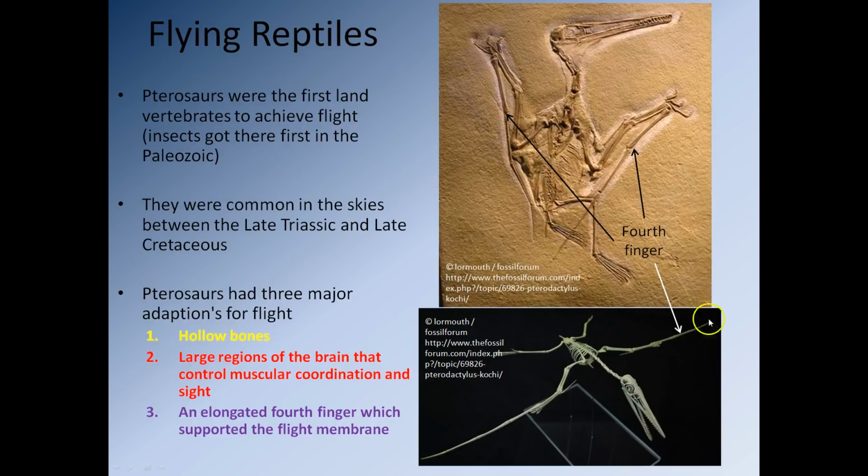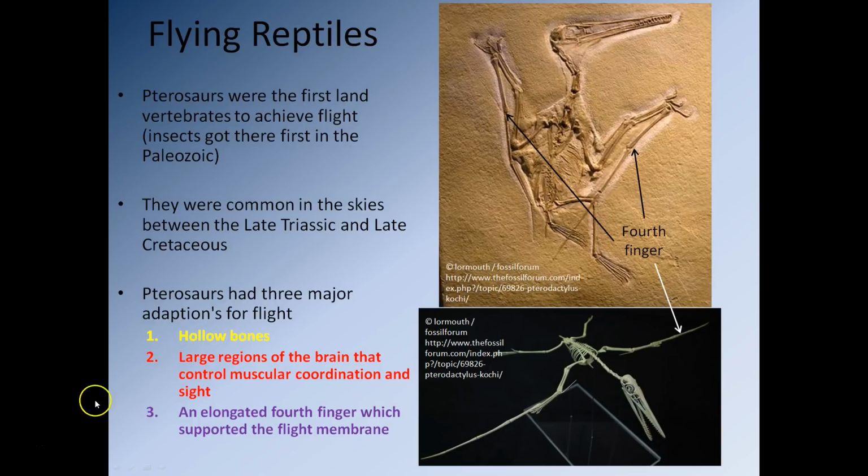We also see that these reptiles had large regions of the brain that help to control muscle coordination and sight. Well, the muscle coordination part is quite important, obviously, because in order to fly, you need to be able to coordinate your muscles quite effectively. If you are not coordinating your muscles well, you are going to plummet from the sky, and that's going to end badly. In terms of sight, well, that one's pretty obvious as well. If you're flying through the air and you're scanning around to try and find prey on the ground, obviously you need to be able to see it. If you can't see it, you can't hunt it, and if you can't hunt it, you can't catch it, and you're going to starve.